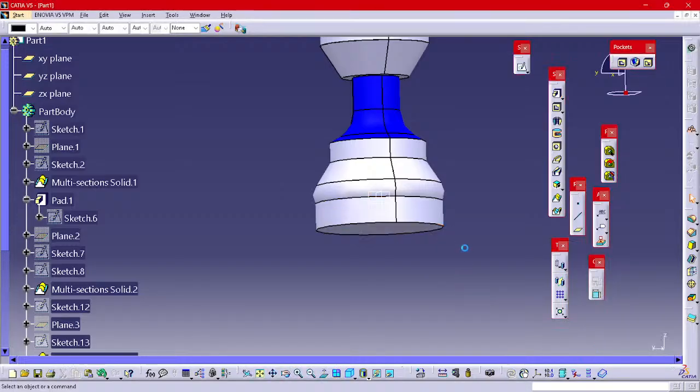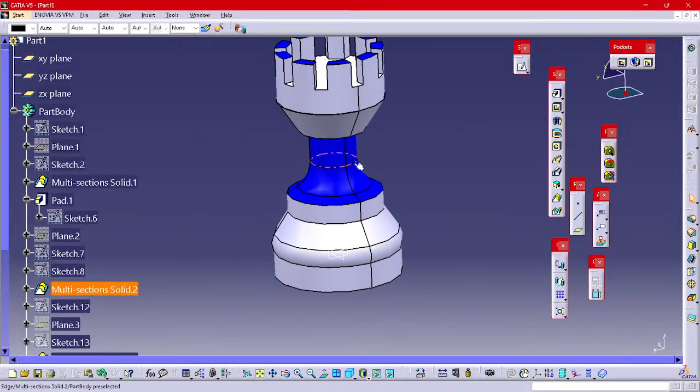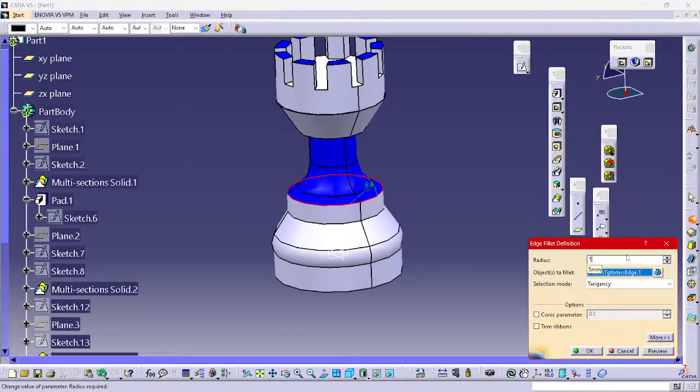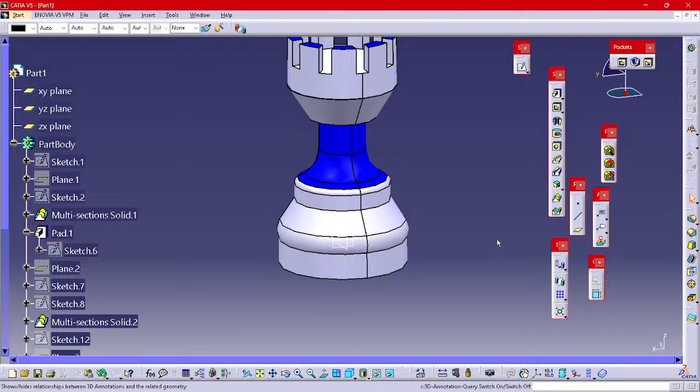So this is the pawn, the rough structure is ready. But one thing is that we have a lot of sharp corners, so we can make it better. So we can choose 1 mm. Let's see how it turns out. See, so here it will feel more aesthetic and appealing.